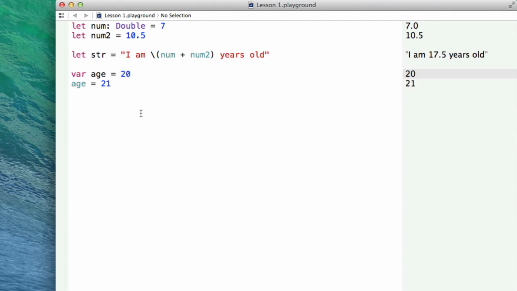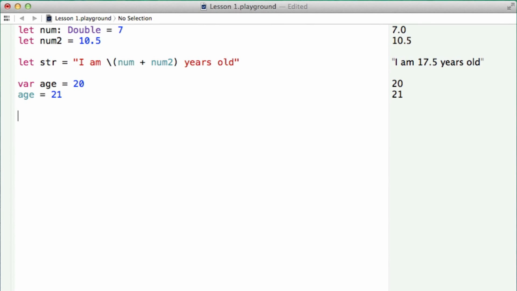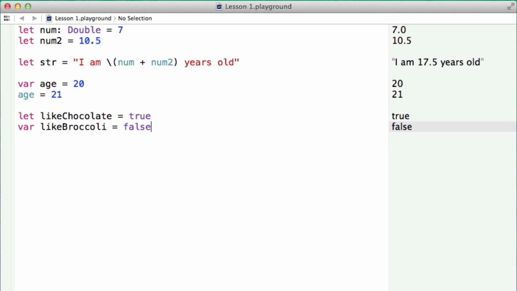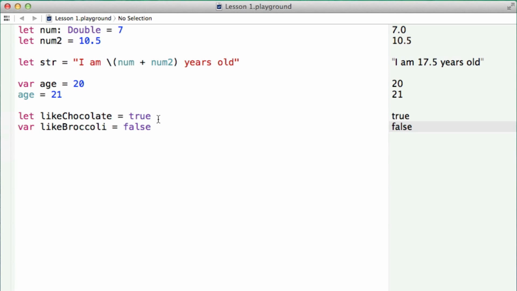Now, with all that said, there are some different types that we can know about as well. There's a bool type. A bool type is basically saying that we will have a yes or no, true or false value. So if I wanted to say, for example, I like chocolate, I could make a constant called chocolate, and that's always true, right? Maybe I want to make another one called broccoli, maybe some people like broccoli, so we'll make that a variable, for example. And broccoli can be false for me, but maybe it's true for somebody else, and so potentially we could now change broccoli later on. But these are two different values, a bool, and if you option click on that, you can see that they're types right there. So there we go. We have a bool type which takes either a true or false, and this becomes useful in programming because a lot of times you do have to know if something is just true or false. So this is another type that you can use for that.